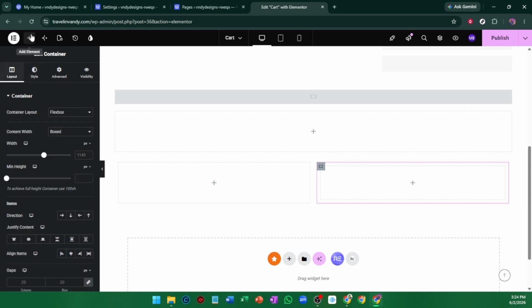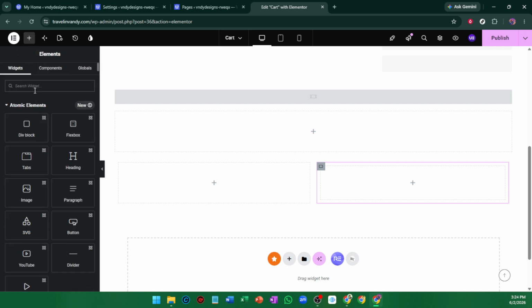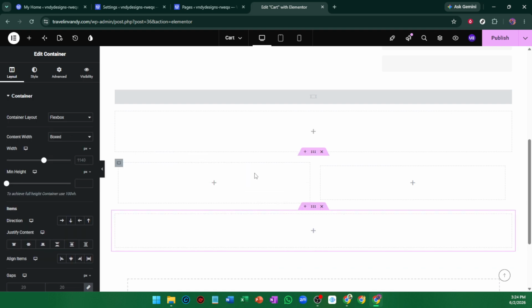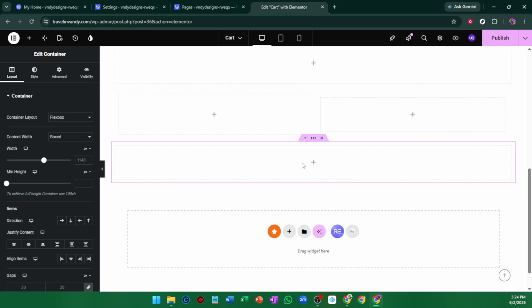This determines how your content flows inside the container, such as horizontally in a row or vertically in a column. From there, adjust the alignment and justification settings to control how items sit inside the space. This is especially useful for centering content, spacing elements evenly, or pushing items to one side.